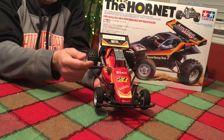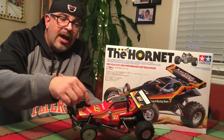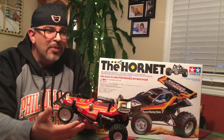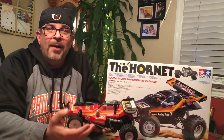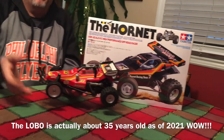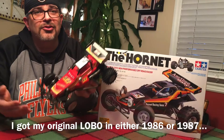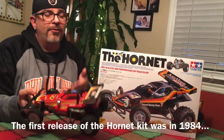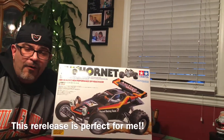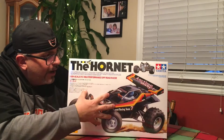This here is a Sears Lobo, made by Nikko. The reason I wanted this kit was because it reminded me of the Lobo. I like to run that car, but it's old — vintage, in near mint condition — and toy RC car plastic gets brittle. This car is pushing 30 years old. It could crash and break and it's very hard to repair because it was never meant to be taken apart. With the Hornet I can get that same 80s feel, and if I damage it I can fix it because it's a kit.